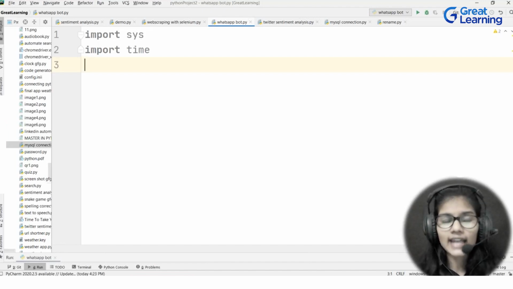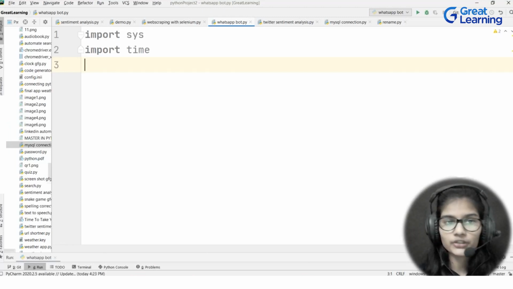Next, we'll be using the WebDriver suite of tools from Selenium. What's the reason? WebDriver is one of the suite of tools which is most beneficial and most accurate whenever you are dealing with web automation. Here in this particular case, we are going to do web automation, right? Whatever WhatsApp we will be automating.